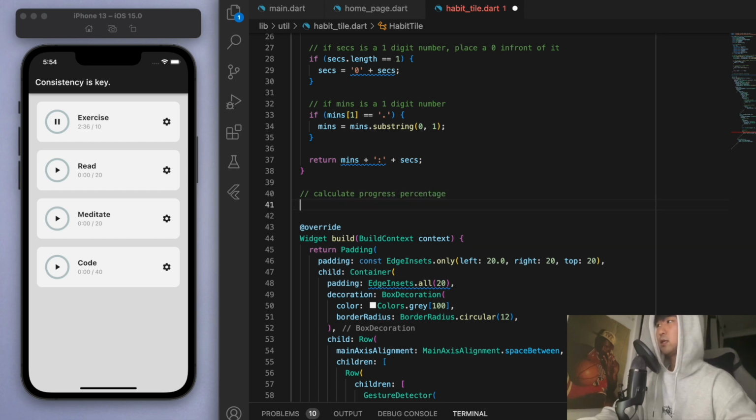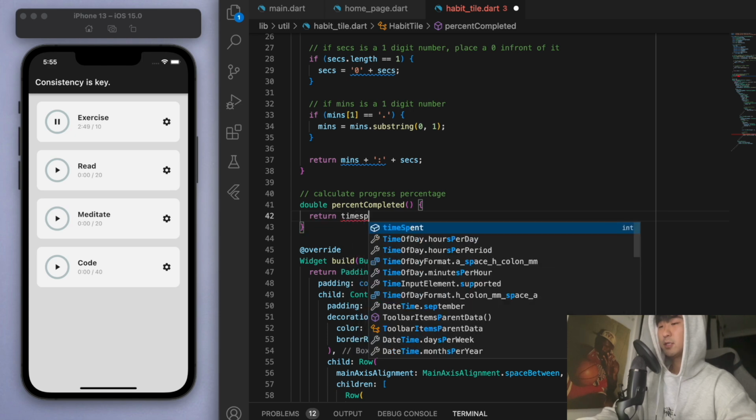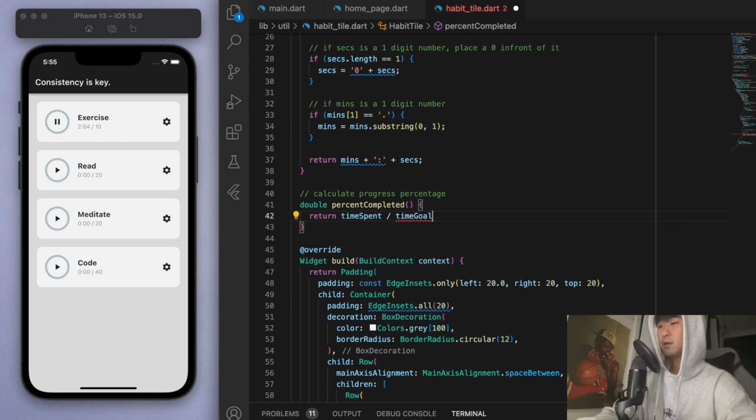So let's say a double percentCompleted, and we're just going to return time spent divided by the time goal.